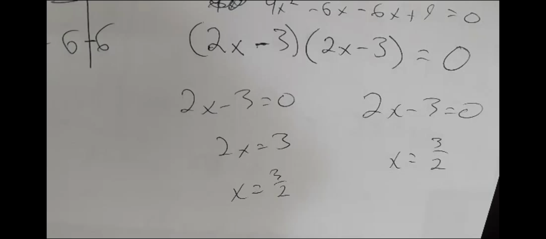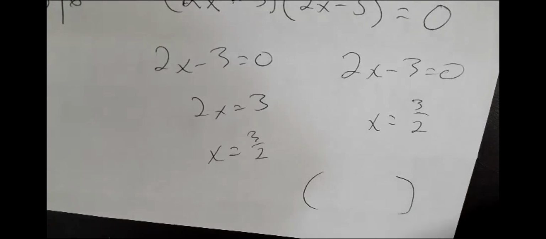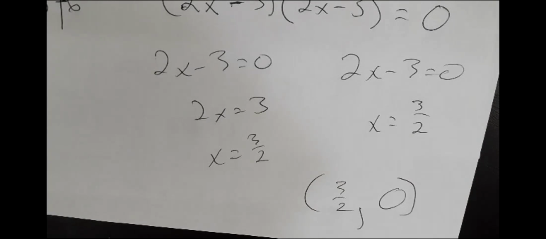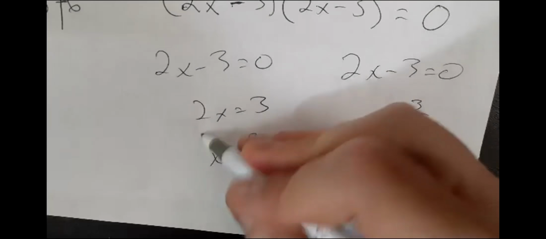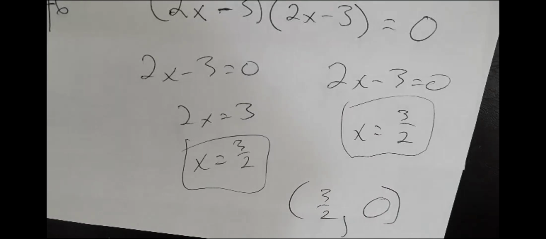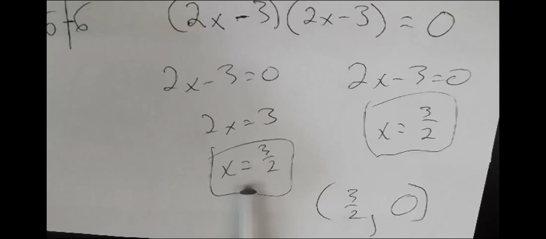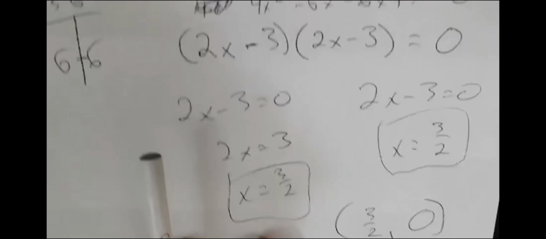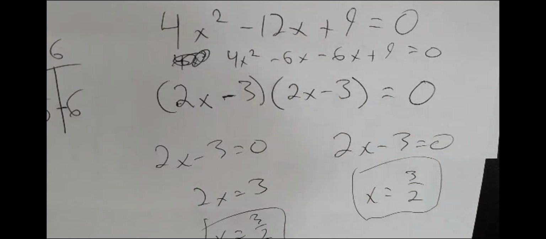What is my x-intercept here? x equals 3, positive. Go ahead, Hunter. All right, 3 halves and 0. 3 halves and zero is my x-intercept. So you're getting how many solutions? That's my favorite question to ask. It's a weird question, right? We're getting x equals 3 halves, so we're getting the solution, but we're getting it twice, right? So we're getting one solution with a multiplicity of 2. So we are still getting the 2 solutions we expect from this thing.